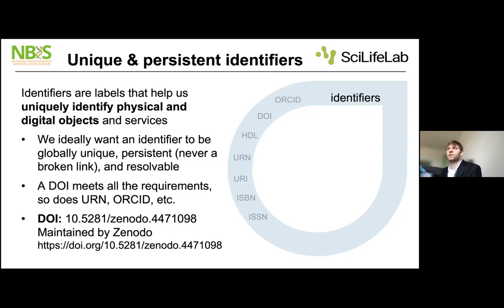So the combination of this is globally unique, and Zenodo is responsible for maintaining this. So if they would move their services from their current location to somewhere else, then they would have to redirect all of these DOI links to that new location. So a DOI is an indirection service. So you can be sure that as long as you trust the person maintaining that scope of DOIs, you will be able to redirect your links to the proper target, even if your article was published 10 years ago, and now the data has moved. So it's a nice way of making sure that this is going to stick and work for a very long time.